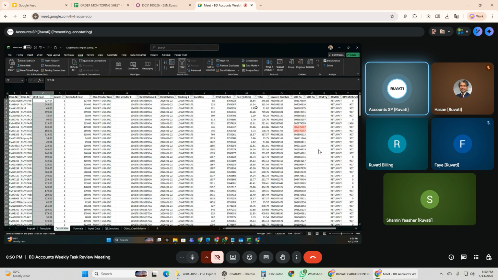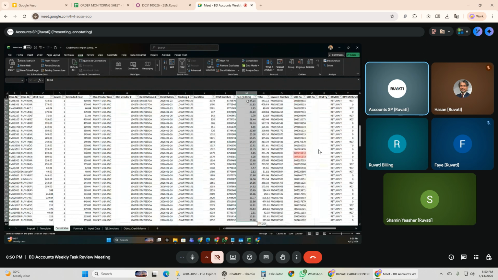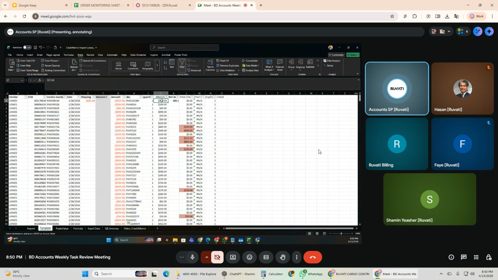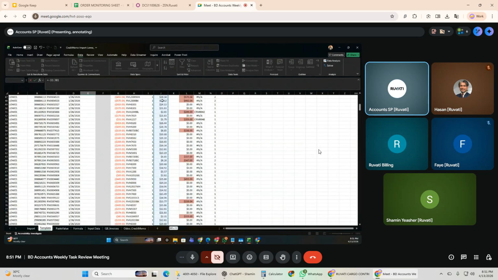Now we need the fee amount, and same, we have to paste it on column J. For shipping we have to write a formula.